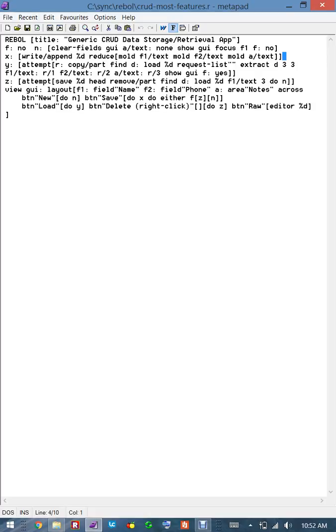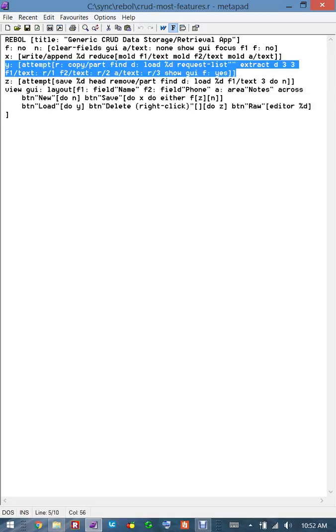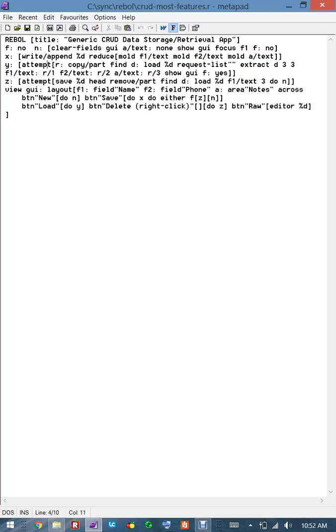The Y field loads an existing record into the form. You can see that's all wrapped in an attempt function, which just gracefully handles any errors and moves on if there are errors.